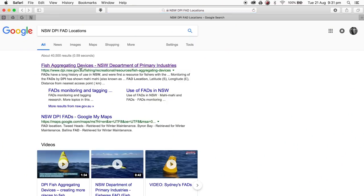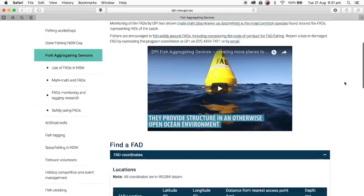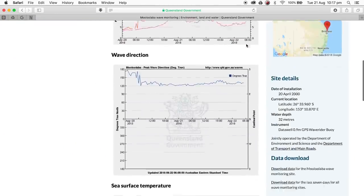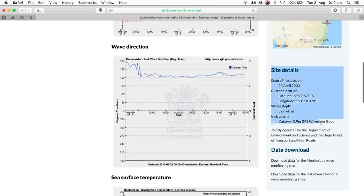You can find the GPS coordinates for this on the fisheries website. They put them up every year because sometimes they change or sometimes they get dislodged and they come missing, but you can generally find them pretty easily. If you don't have FADs where you are, the other thing to look for are wave rider buoys, and you can find those GPS coordinates on a lot of weather sites. So if you're really hunting down one of those in your local area, that's a good spot to start.